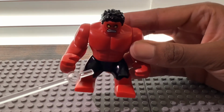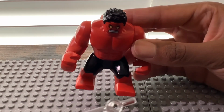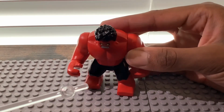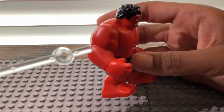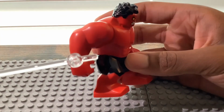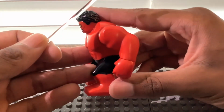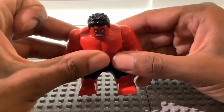And I love the design for his black pants. We have the torn up part from the transformation. It would have been nice if they gave him some leg printing or some toe design for the feet, because without it, it looks pretty off. I wish they could do that. But I love the design for the arms. We have the right arm with those muscles for him, and we have the right side of his leg with the black pants. Yeah, that does look pretty good on him. We do get the same thing on the other side, which is the left side of the character with the leg and the arm for him, which is a good touch.